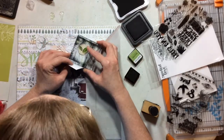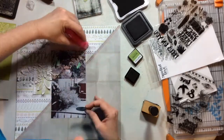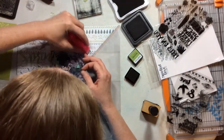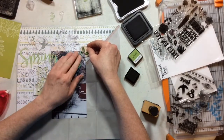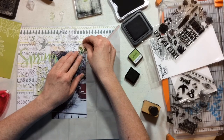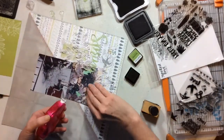And I'm putting them here kind of specifically at a spot. I want it to kind of go around my photo a little bit. And so that's how I'm choosing my placement there, by leaving it on my scrapbook page, so I know I'm getting it just right. So I'm going to fidget with that for a minute and get it exactly where I want it.